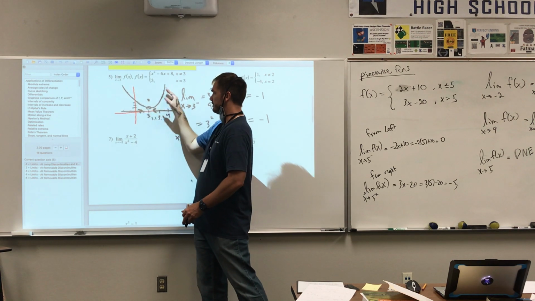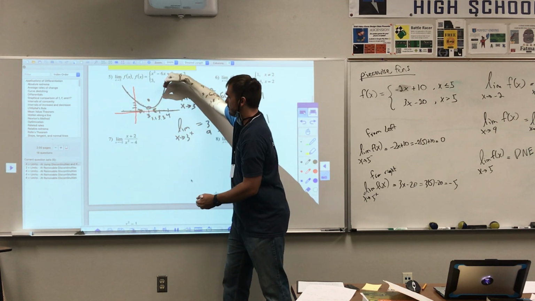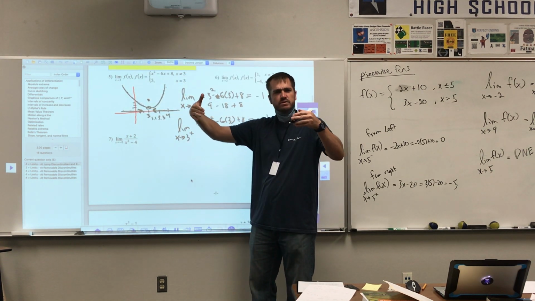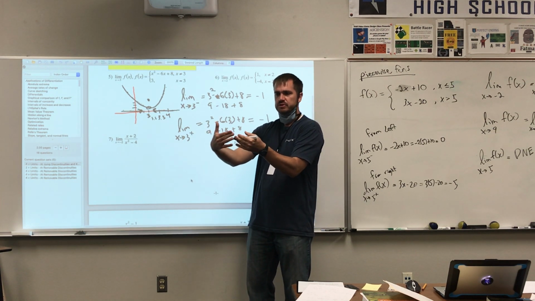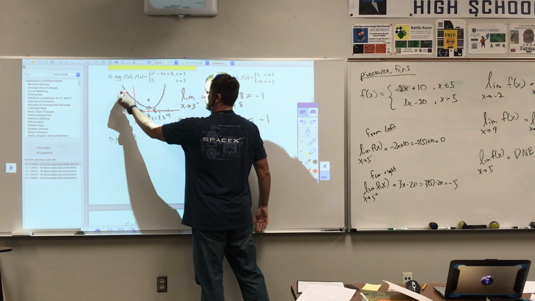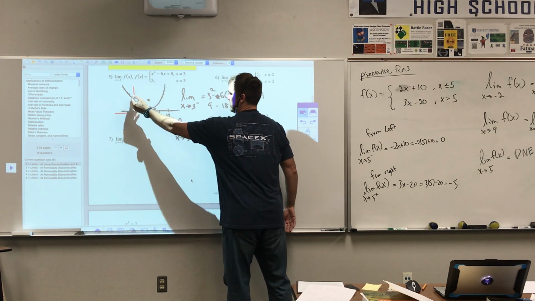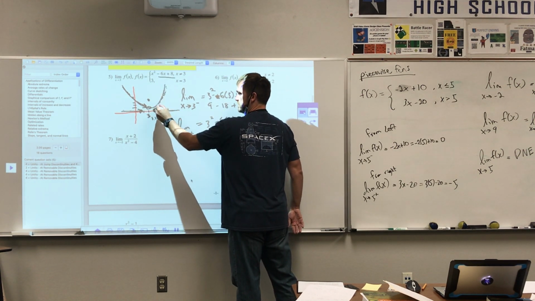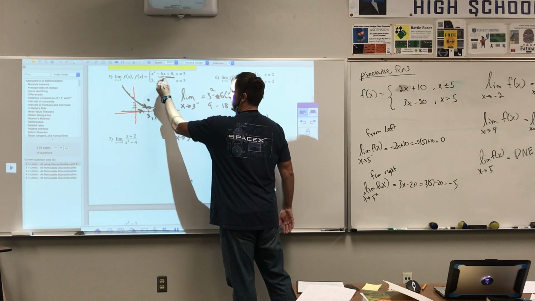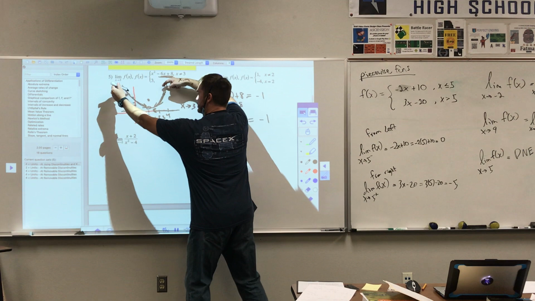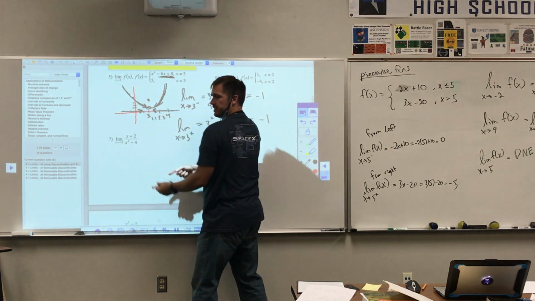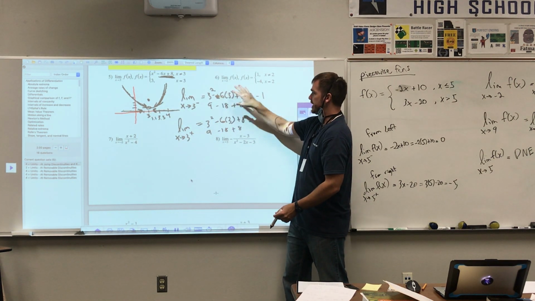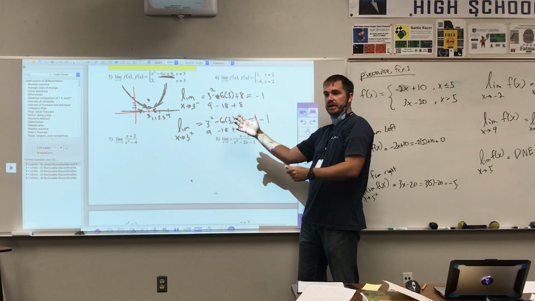But the whole rest of his life, he was following this parabola. So when I say, what did it look like he was approaching? What was his trajectory? He was following this function rule in this region. And in this area right here, he was following that parabola, which was that function rule. So from both sides, he's approaching that value. It just so happens that value is negative 1, and my whole graph should have been shifted. But anyway, he was approaching negative 1 from the left, and negative 1 from the right.